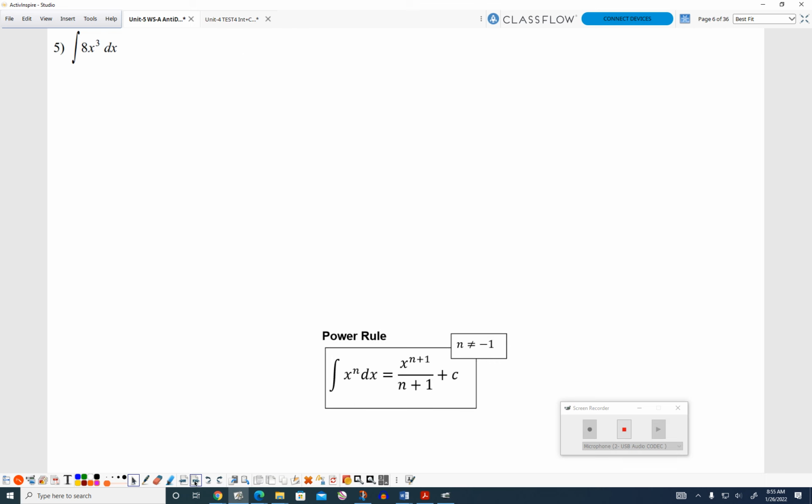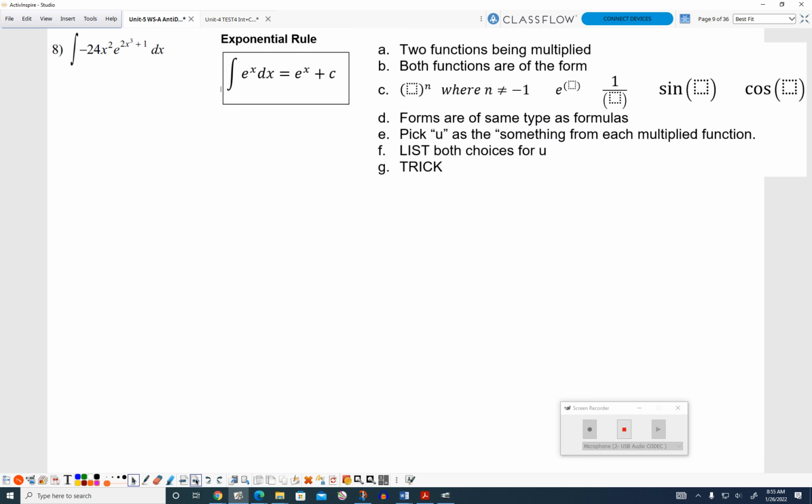Cosine. Let's go look at, those all have the same pattern. There's something new. The first difference is you no longer have a single function. You have 2 functions being multiplied. There's an extra multiplying constant, negative 24. The first function fits the rule just great. That would be the power rule, x to an n. This doesn't fit the rule at all, because that's not e to the x. It's e to the mess, like e to the bunch of stuff. So that doesn't fit the rule.